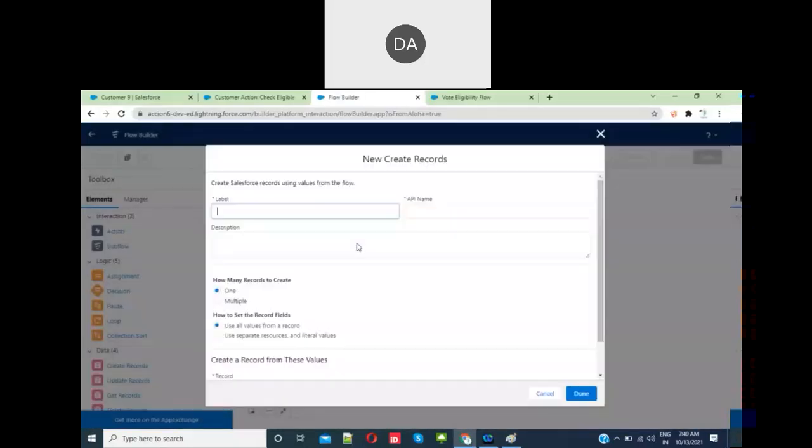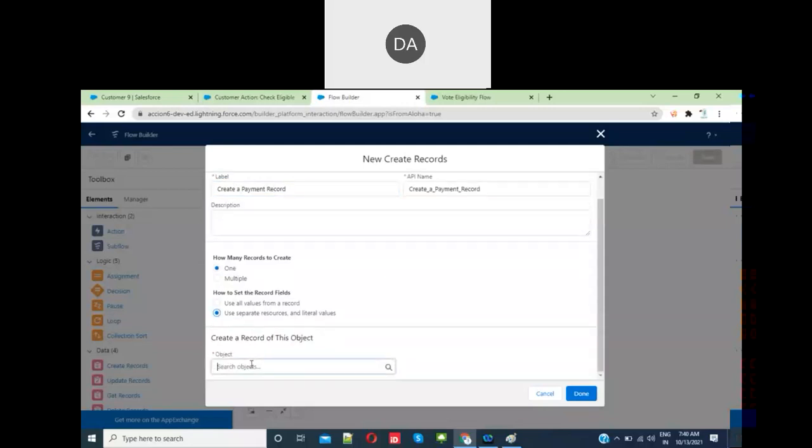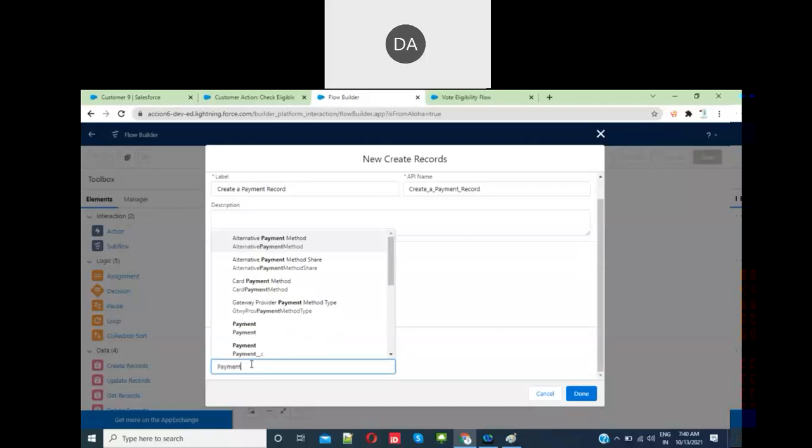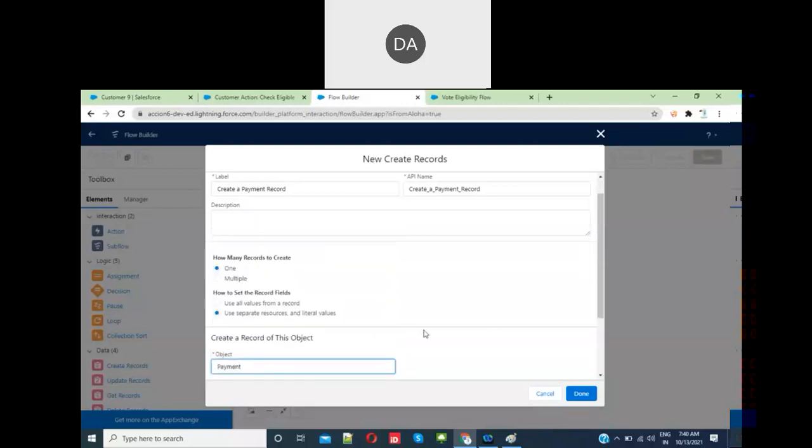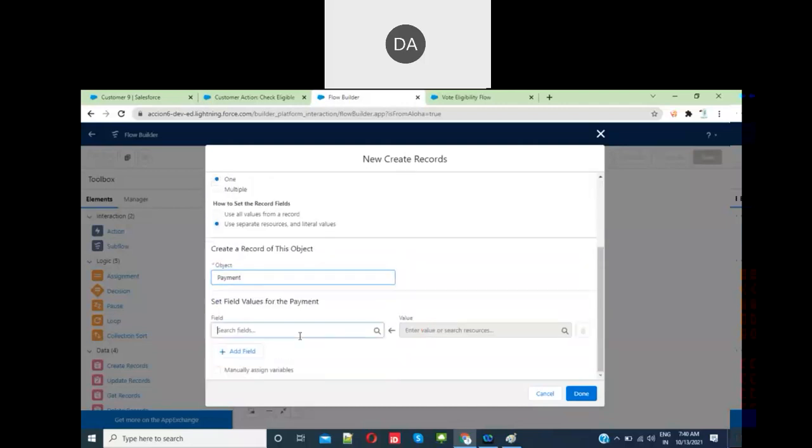This one, first option, create payment. Okay, you will be getting the values from the flow. How to create this one? Just Payment__c, select the object. Now here, some values are very much important. Student is required.